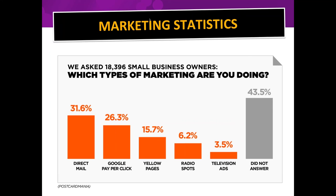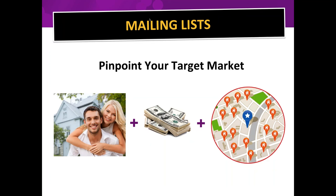When embarking on direct mail, one of the most important things is your mailing list. If you mail to a list of prospects who have no interest in your business — not part of your target market — they'll never read your headline or see your offer. And since postage is the most expensive part of your campaign, you've basically flushed that money down the toilet.